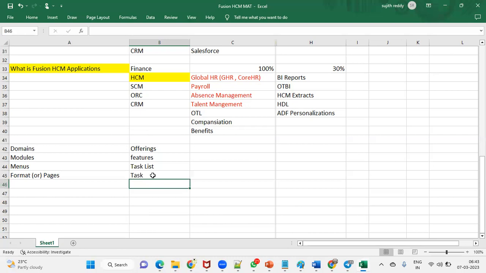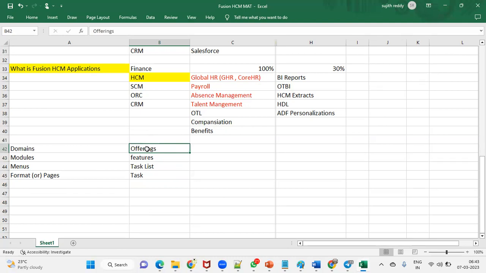One task is nothing but one page. Whenever we group some tasks, it becomes a task list. When we group some task lists, we call it a feature. When we combine the features, it becomes offerings. So these are the different naming conventions we will be using in Fusion applications.